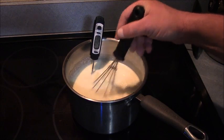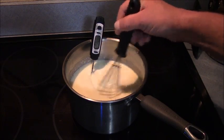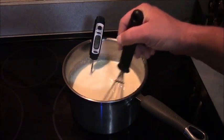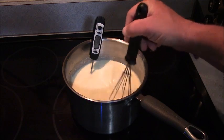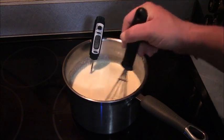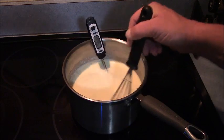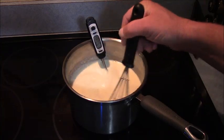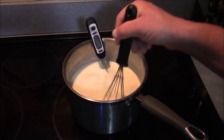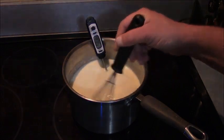When it gets to 160 degrees, kill the heat and move it off, and stir it continually until the temperature starts to drop. You don't want to cook that. You don't want to boil this. You start boiling it, and you're going to end up with egg drop eggnog instead of eggnog. You'll end up cooking the eggs in there. That's not what you want. But pretty simple. Just like I said, continue stirring. Watch the thermometer. When it gets to 160 degrees, take it off the heat and stir it until the temperature drops a little bit.